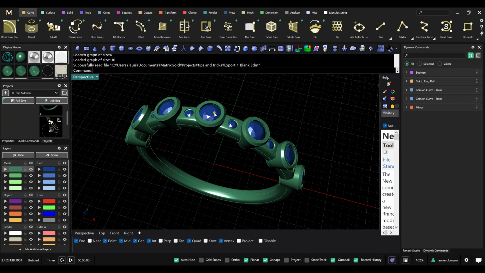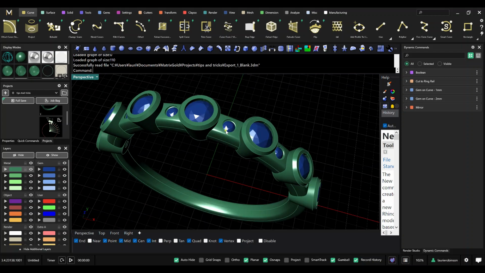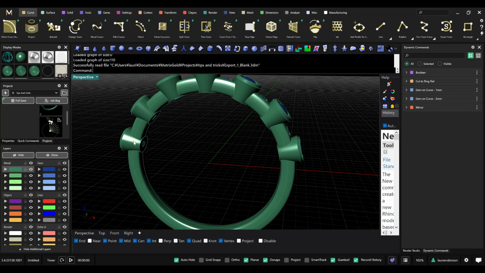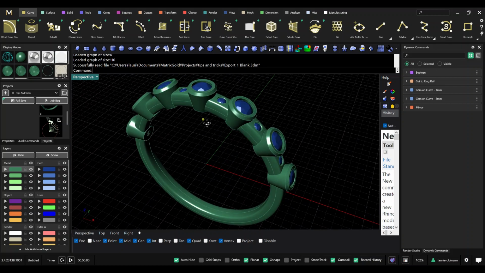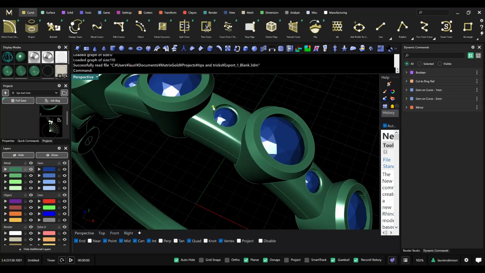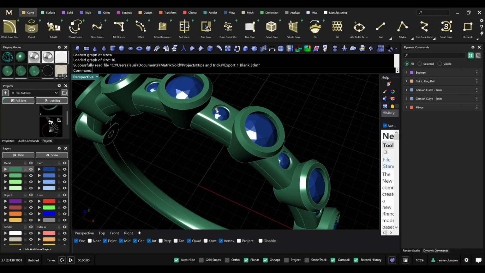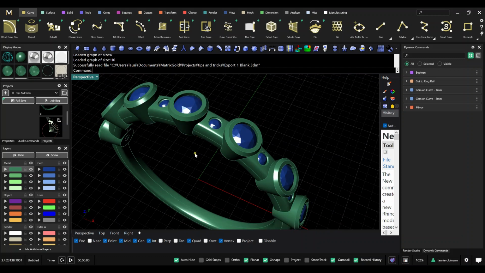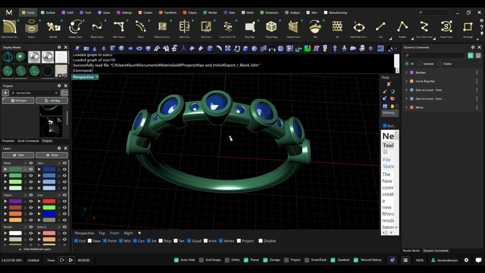And even though that's very straightforward, rings like this can be tricky, especially those where the gemstones don't go all the way around and you want to keep symmetry. Getting a really exact dimension here is probably the trickiest part, and then being able to adjust that if the ring needs to be sized or the stones need to be adjusted in any way can be labor intensive. So I wanted to come up with a way that's fairly simple, and so I'm going to share that here.